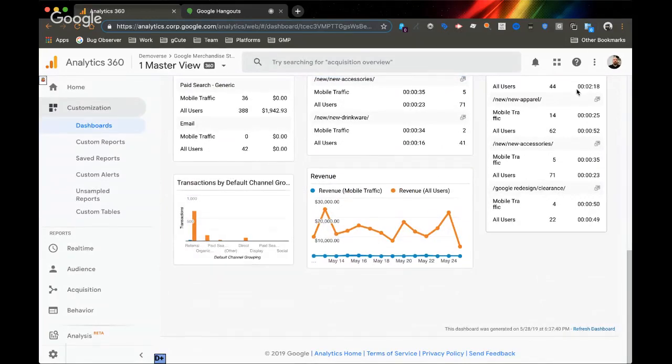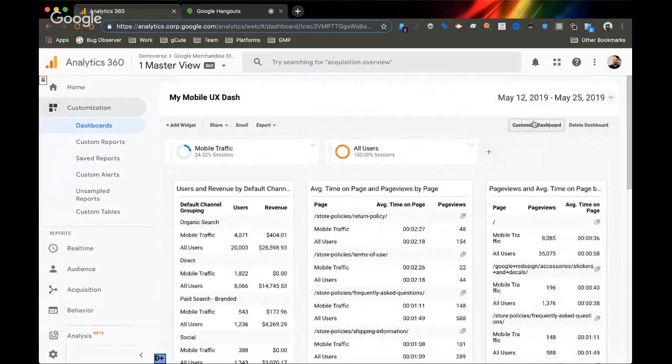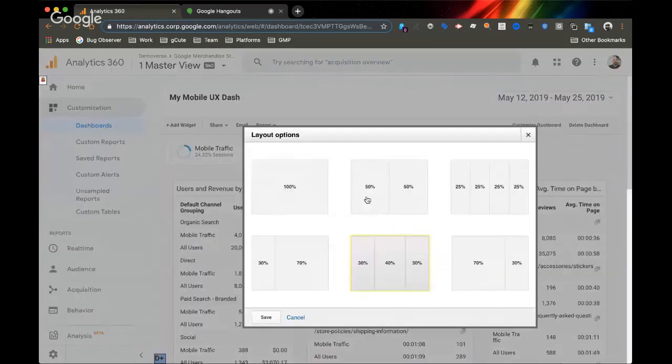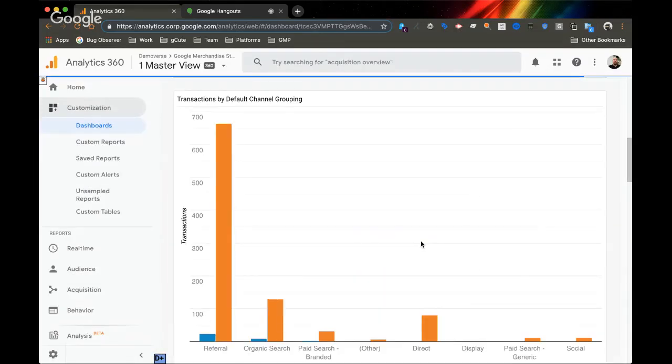I'm going to go back to the 2-column layout. So let's just do 100. So we can get a better visual view of these.